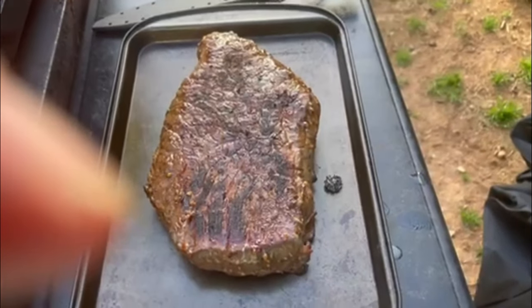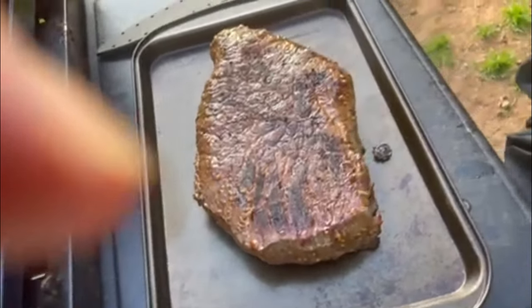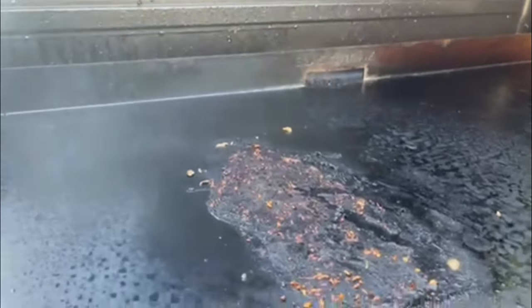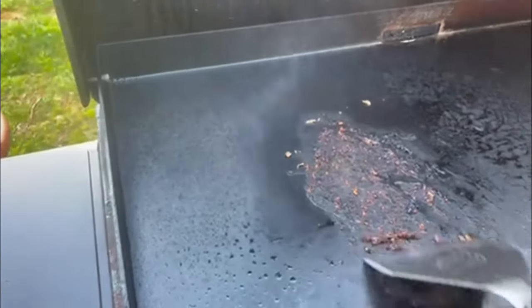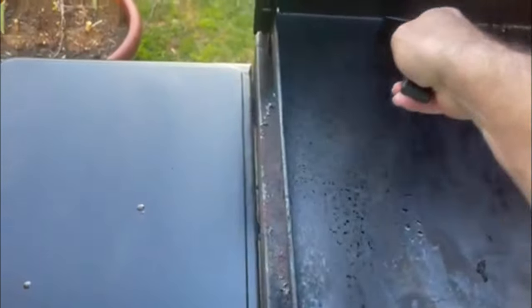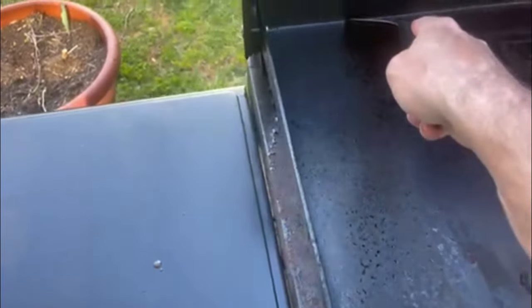Let this rest for a couple of minutes, and we're gonna cut into it, see what we got. Maybe minimal mess, and take care of that pretty easy. Just take the scraper. Well, it's still good, huh? Right in the hopper. Right in the trap in the back. Easy peasy.